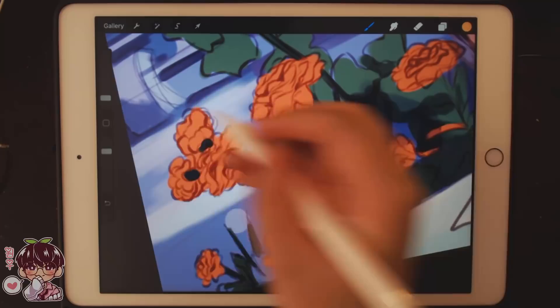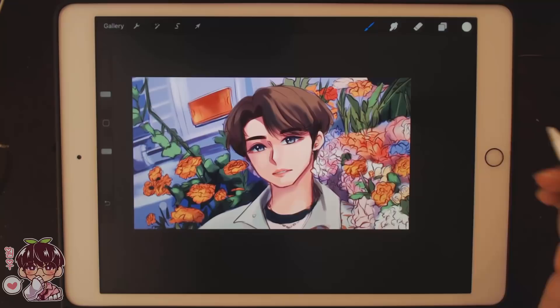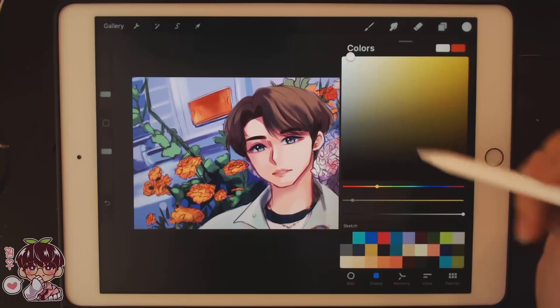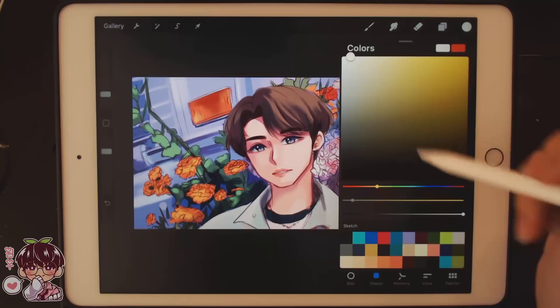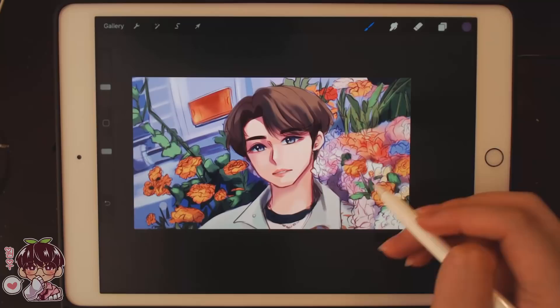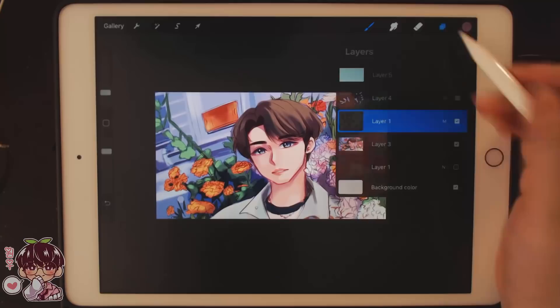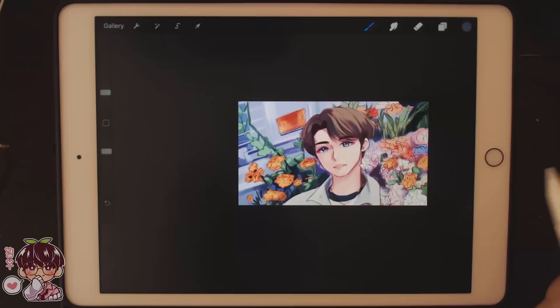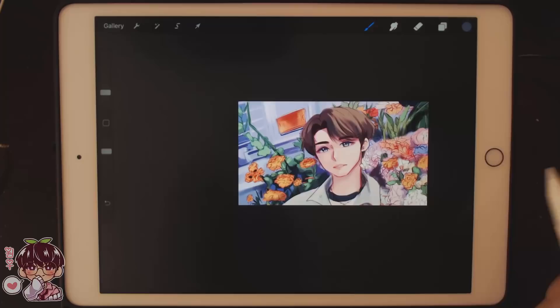Put in some of the yellows. This is what I think are marigolds. I'm actually going to lock this layer, put more of a lighter purple on the flowers and then a darker purple on some other areas so that we have some areas of contrast, and it'll be easier for me to pick colors that might match a little bit more easily. And then with the overlay layer it kind of makes everything super bright, so I'm going to dim it down just a tad bit, and hopefully this color kind of matches a little bit closer to the music video.